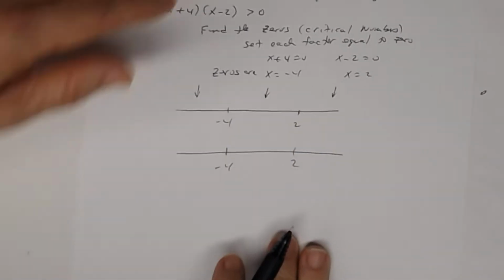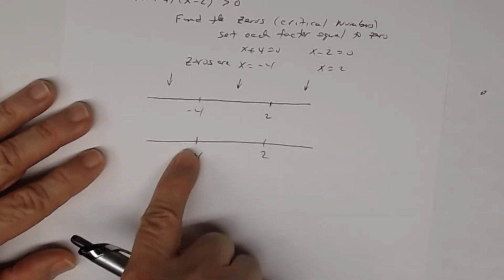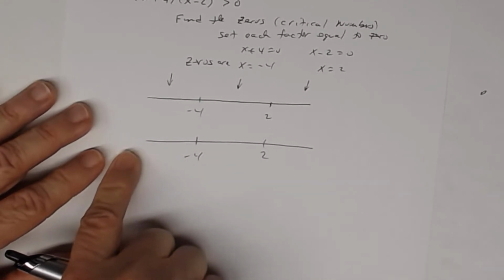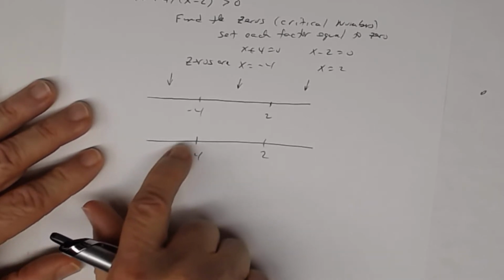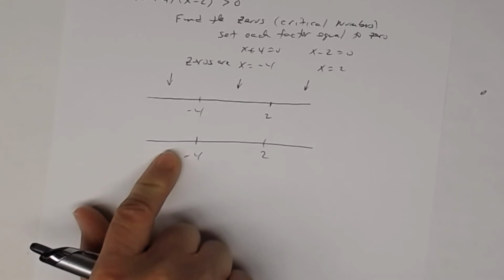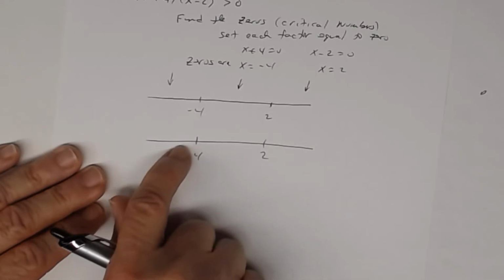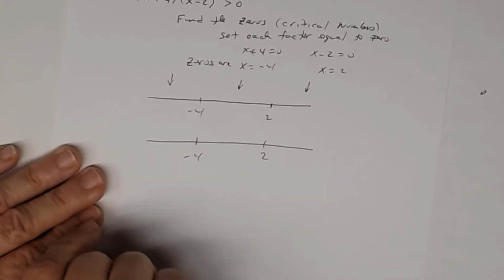Before we go any further, let's pick our test points. I have to pick a number between negative infinity and negative 4. You can pick any number you want. You can pick negative 100. You can pick negative 2,000. It does not matter. Most students pick 1 or 2 integers to the left, and you can use decimals, by the way. If you want to say negative 5.2, you can. I don't know why you would, but you can. Almost all students will choose 1 or 2 integers to the left of this, so in other words, negative 5, negative 6, negative 7, something like that.